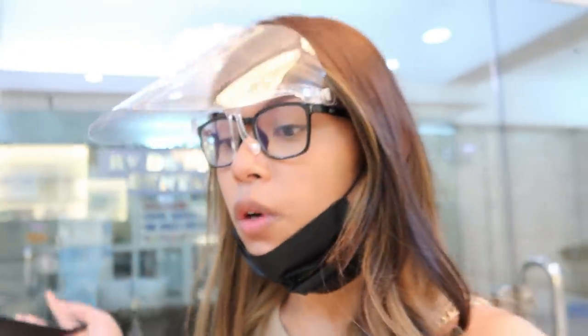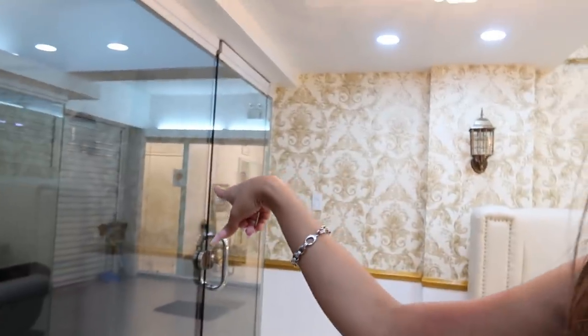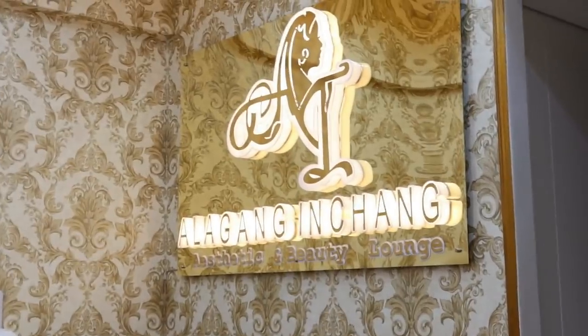And also, mga girls, meron din silang salon. Like, nail salon. Magpapa-foot spa ako and pedicure. And also, nagpapa-lash extension kayo tayo, no? Ang ganda. Like, look at the vibes. Oh, diba? Ang galing. Katabi lang ng clinic. And then, meron na silang nail salon here. Beauty lounge, actually.